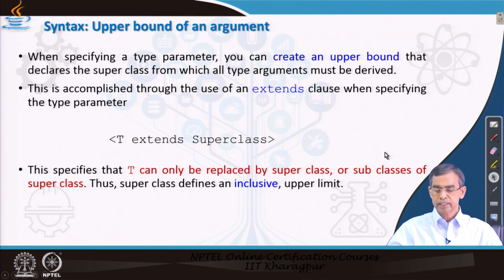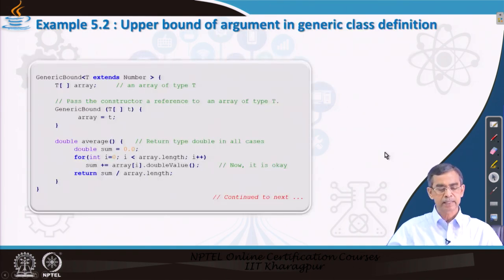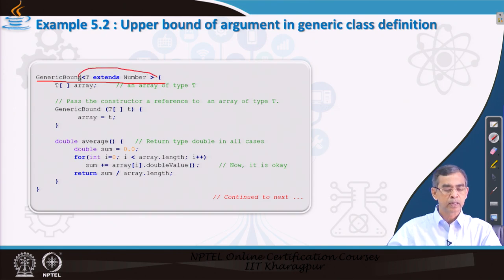Okay, let us see one example in this regard, as we can repeat the same example that we have discussed in the last video lectures. Here, I have modified the generic bound class, the new class definition. Now this implies that this T has its upper bound as Number or any of its subclasses. Rest of the things are pretty simple, this will work fine.